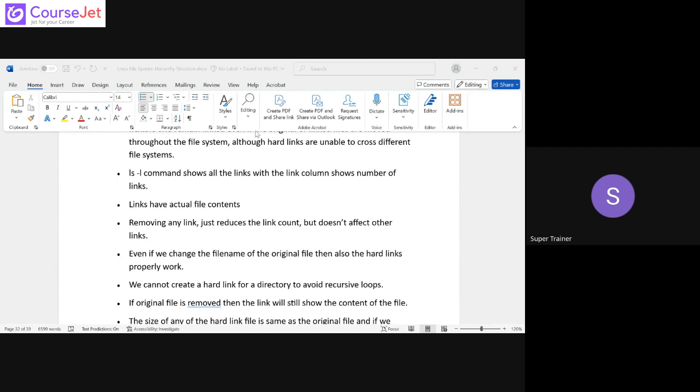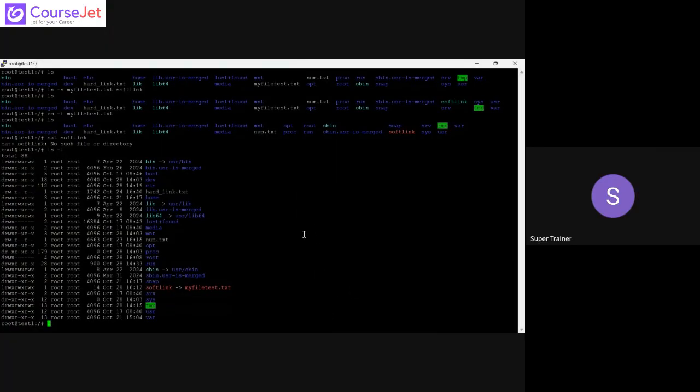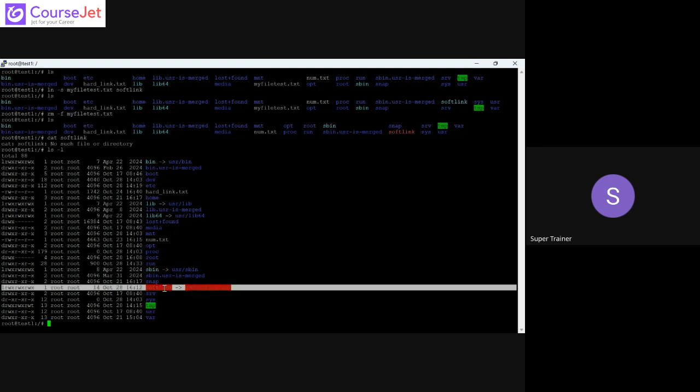If you type ls -l, we can see in the specific directory which soft links and hard links are linked. If you see the soft link, it's linked with my file.txt. But as of now, both are deleted. If you create one hard link and one soft link, and you want to see where they are linked, you can easily see it using the ls -l command. It will show which file is linked to which file.